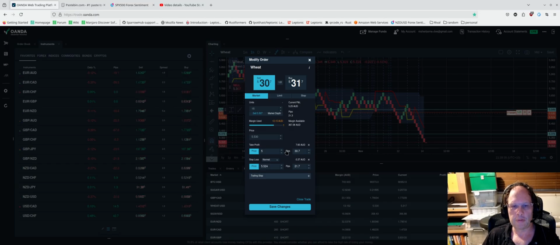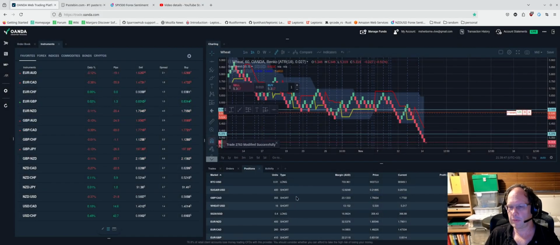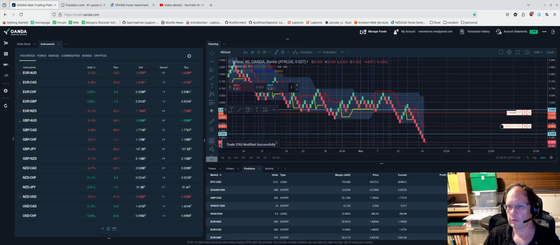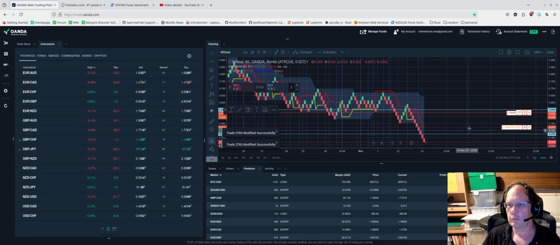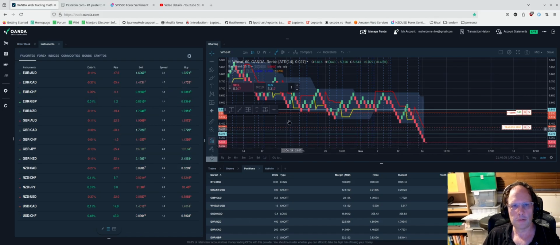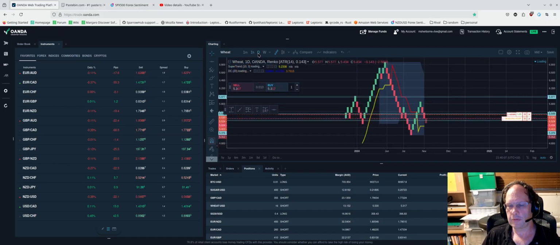I'm just going to do the same thing here and get rid of the take profit and add a trailing stop at the same as the stop loss. Copy and paste. See how much we can get out of it. And we'll put this trailing stop there on the 1.5. What do you call those things? Standard deviations away from the previous close, which is here. 1.5 standard deviations up is there. Let it follow it. See how we go.